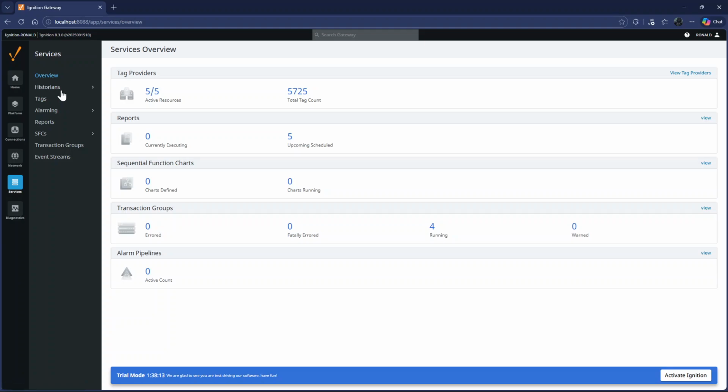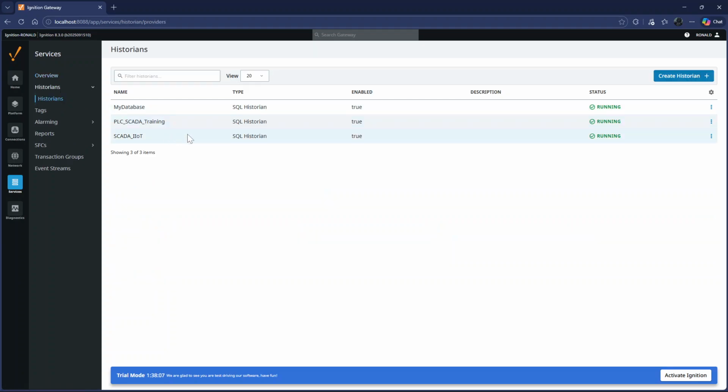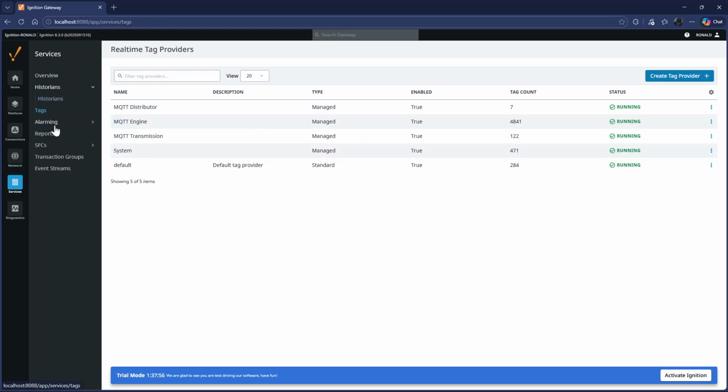Here you can access historian modules, your historians. For example, if I go to historians, I have this already. We'll be talking about how you can make a tag an historian tag. So you can talk of tags here: alarms, alarm pipelines, alarm notifications, rosters, scheduling, managed scripts, reports.